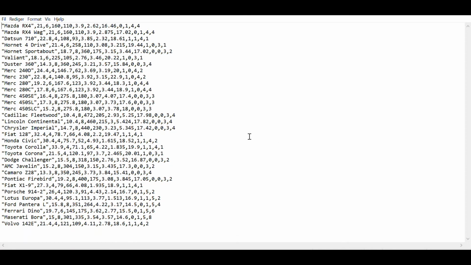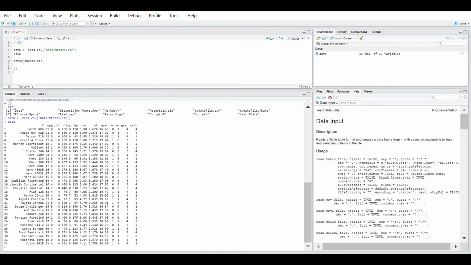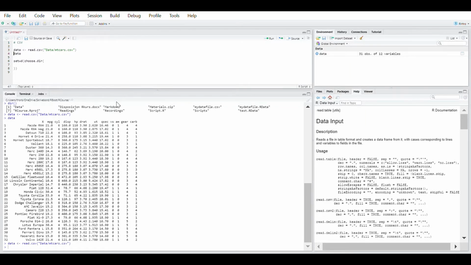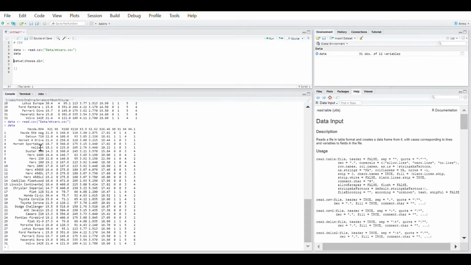If I now remove this first line of the data file, which includes the variable names, and save it, and I try to read the file again and print it to the console, we see that the first line of data has now been used as variable names and not as data.